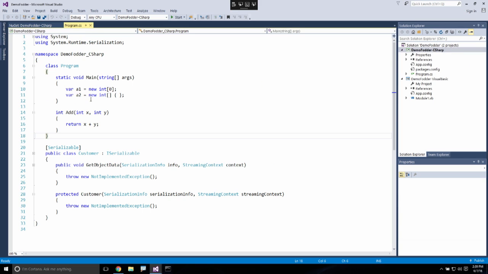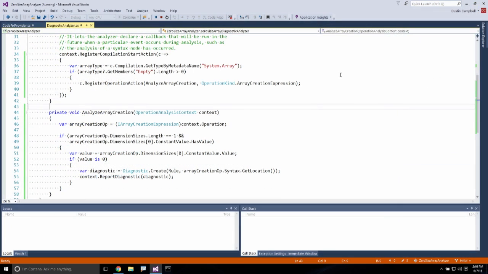I've got two arrays being newed up right now, and if all goes well, lo and behold, it does work. You can see it says .NetConf on it to prove that I'm not doing any sort of sleight of hand here. We compiled, and it's working. The important part is that I wrote one piece of analysis that detected both of these syntactic forms for an empty array in C#. That's pretty awesome.